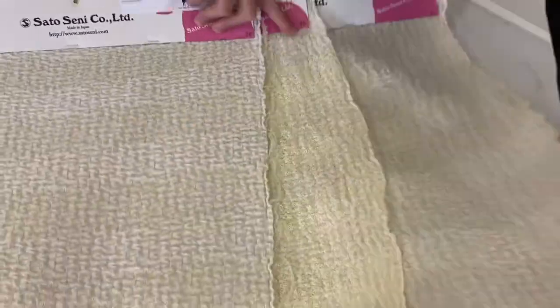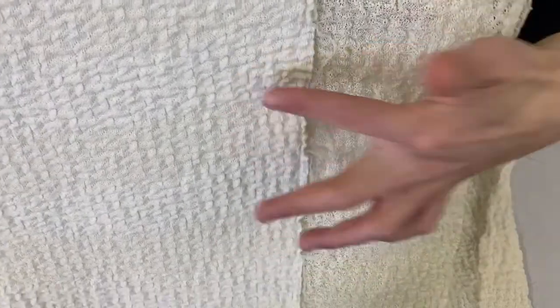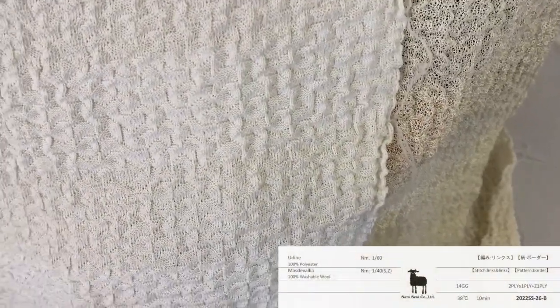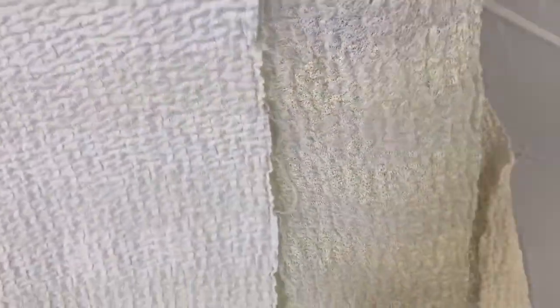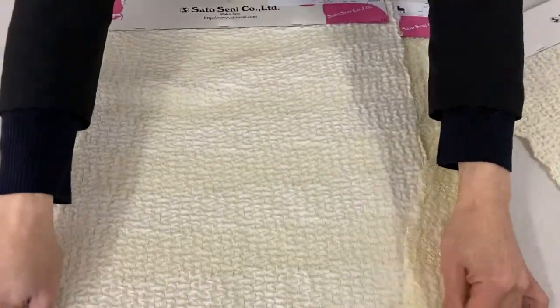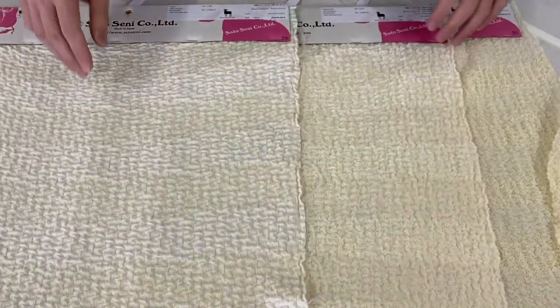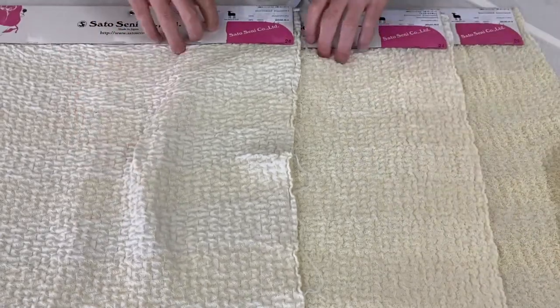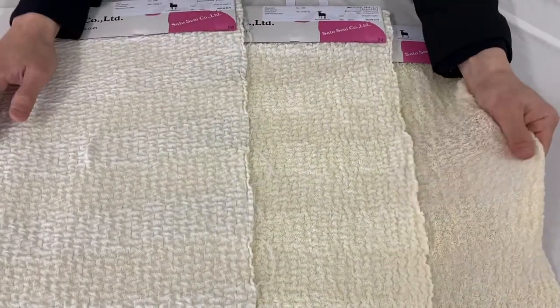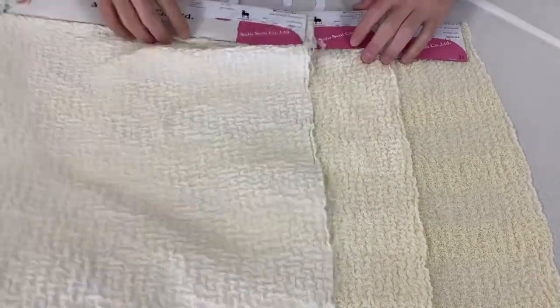And if you see the shrinkage of these 3, let's have a look at the difference between the Piacenza and Udine. Udine shrank more because of the stretch, so it looks more three-dimensional compared with the Piacenza. So Alessandria is always in the middle. If I speak about the hand feel, Udine is the softest and the Piacenza is the hardest. Alessandria is in the middle. In case of the brightness, Piacenza is the most shiny, Udine is dull bright, Alessandria is the middle all the time. So please enjoy what you like.